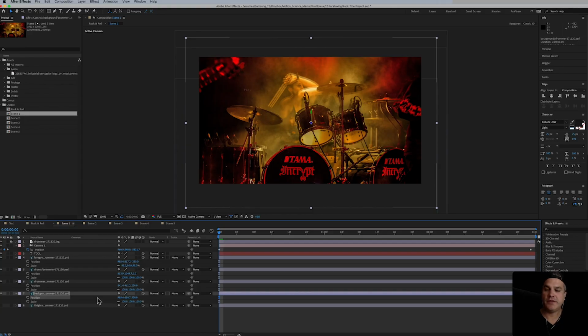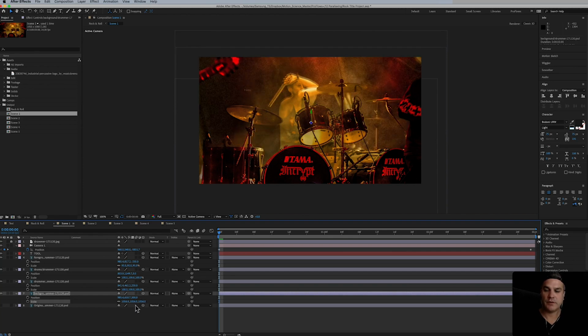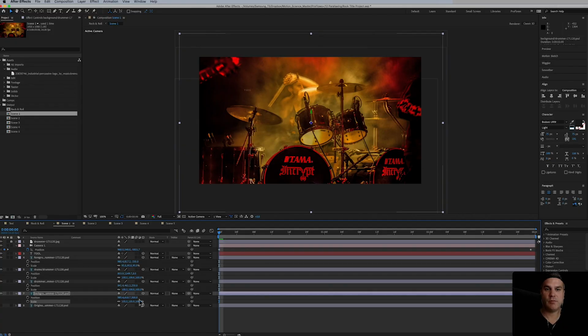So this is where the painting is gonna come into play. We're gonna have to paint out some things and things like that. But the background's back there. Let's scale it up. Maybe 105. We took it way up. 105. Maybe something like that. The drummer. Maybe the drummer needs to be 105. And the background needs to be 110. Yeah, that looks pretty close. So let's turn off our reference image.